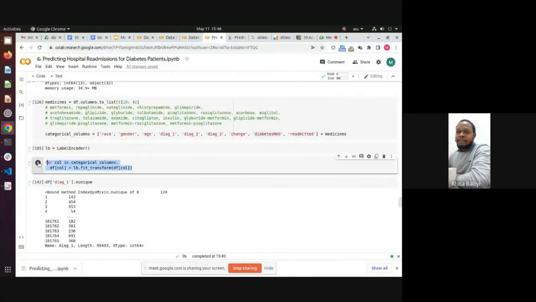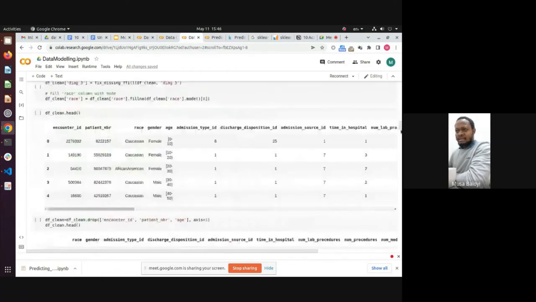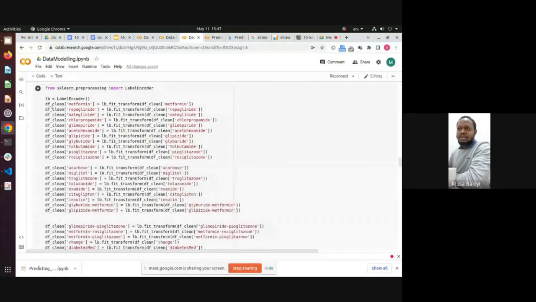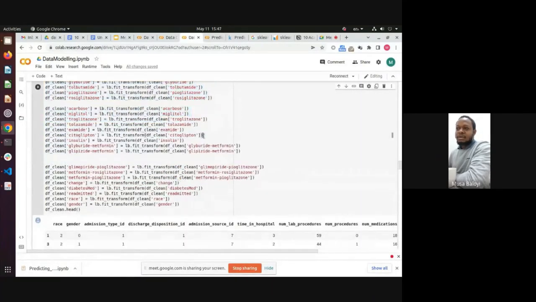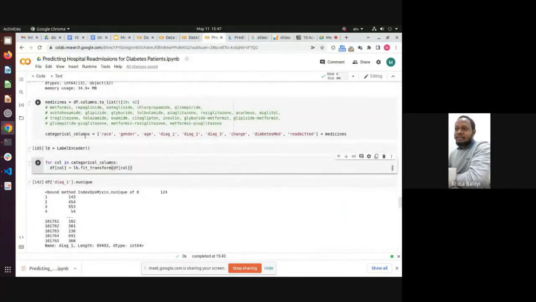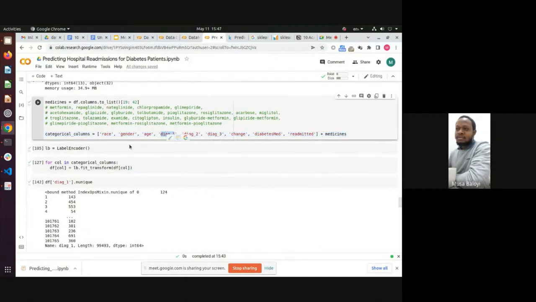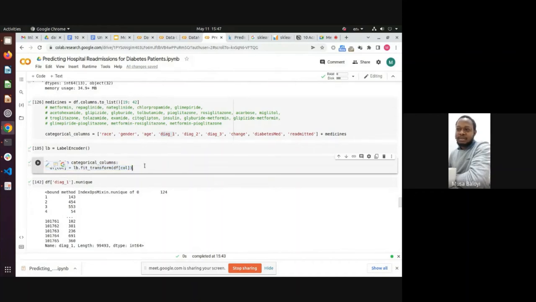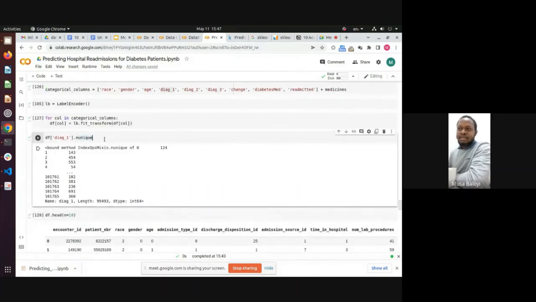Right. So I think the quickest way you could do it is just use a for loop, right? So this for loop will just loop through all your categorical columns, and then you do a fit transform, right? I like short code, so you just do it like this. One other option would be to do it like this, but you see you have a lot of code there, which you don't really need. Because you can just list all the columns that you want to iterate over, and then just use a for loop. It works the same, right? Less code, less space for bugs, right?